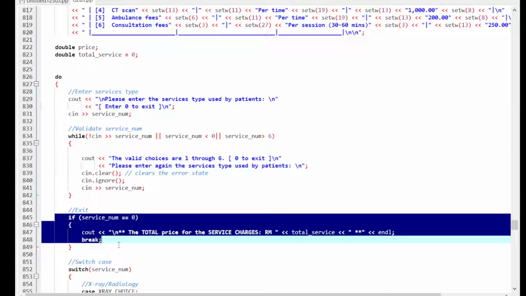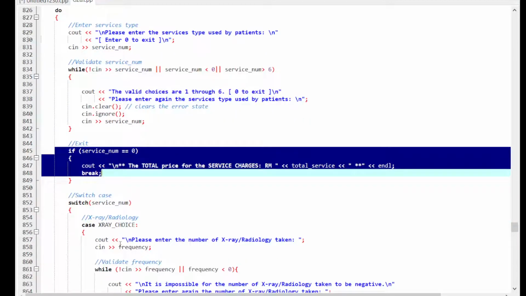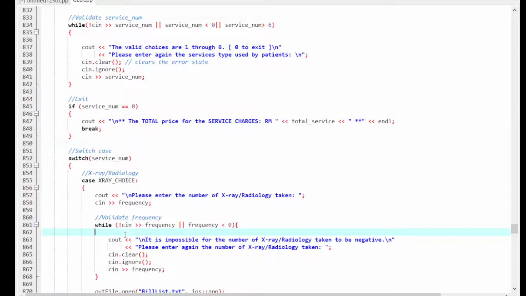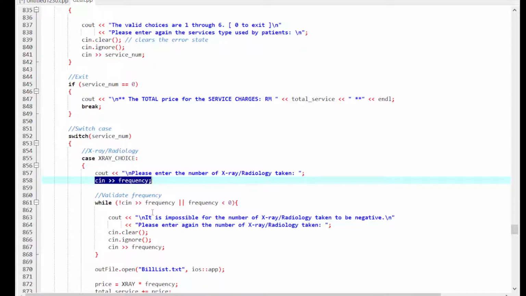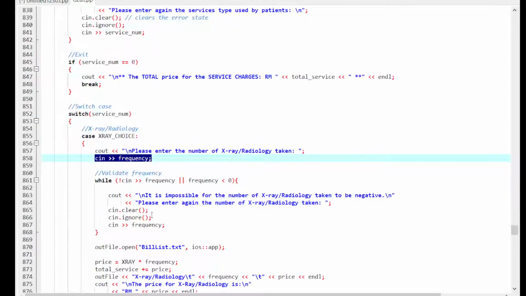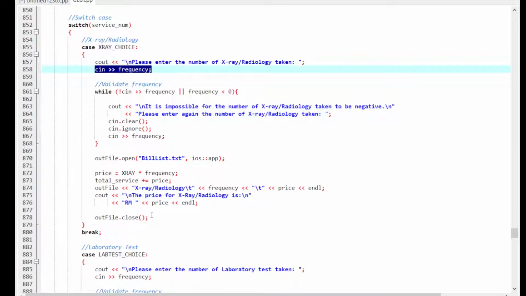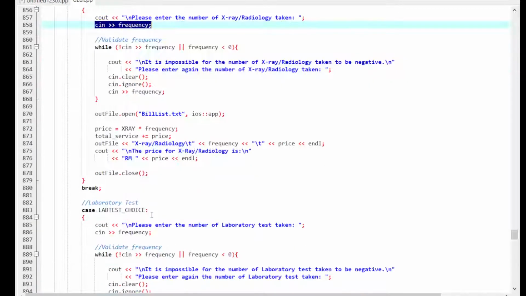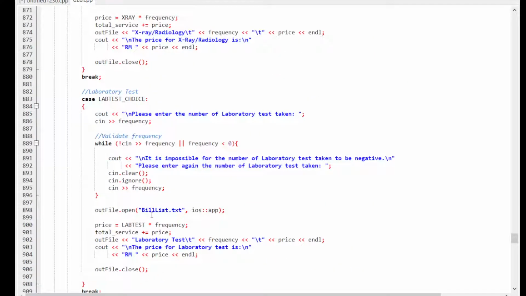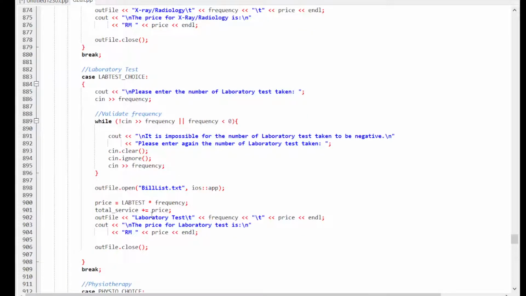For each case 1 to 6, the user will enter the frequency of the respective service. The details will be written to the output file and the price displayed. The subtotal of the service charge will then be returned to the getCharge function. After every charge is added, the value will then be returned to the variable bill total in the main function.